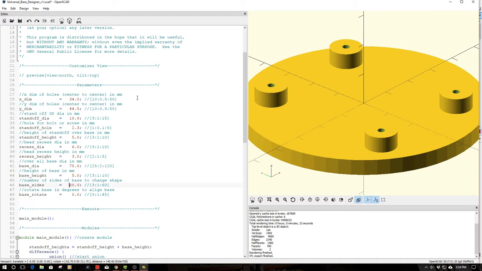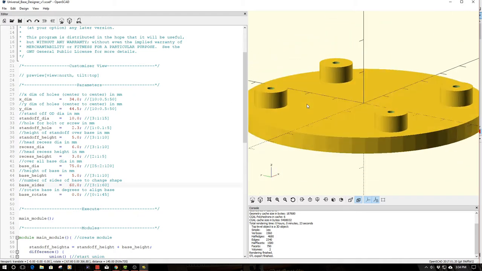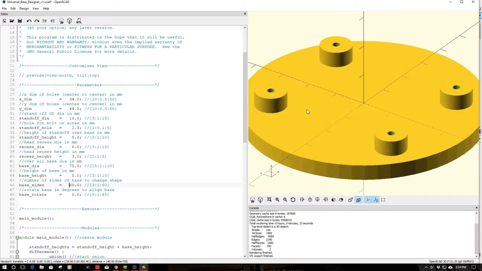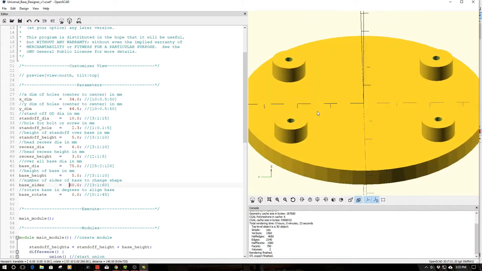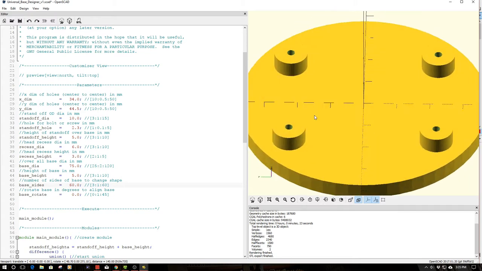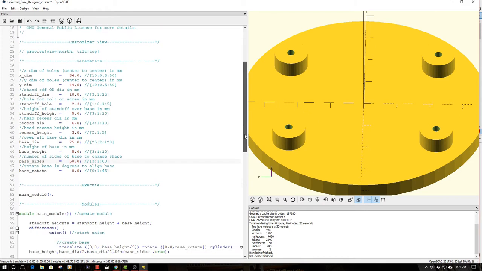So I've gotten a new water cooling pump for my CO2 laser, and I wanted to print a base for it, actually in TPU, to reduce the vibration transfer into the tabletop. And so I started coding this, and I thought, how many times have I coded something to create a base? I decided to create a universal base designer, and here it is. While this isn't too exciting in itself, there's a couple pieces I wanted to show you guys that I thought were kind of interesting.